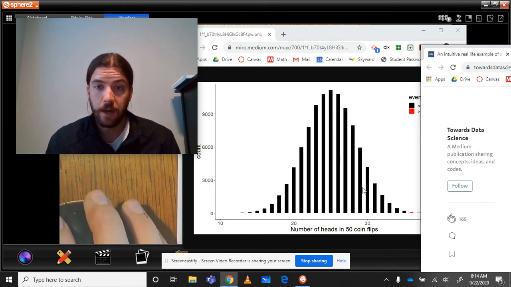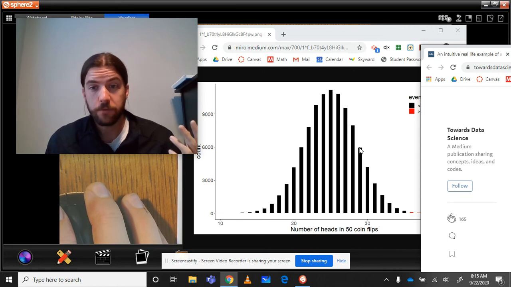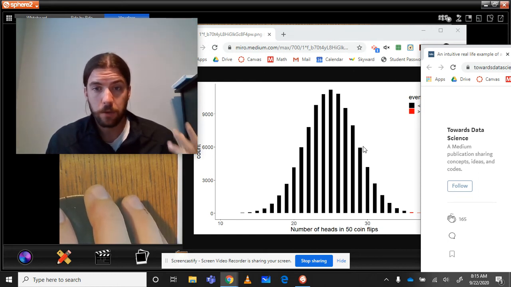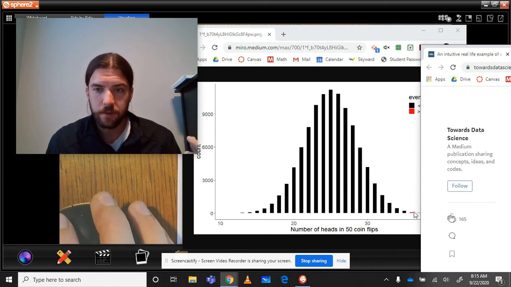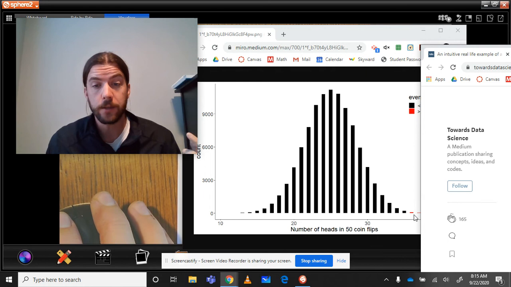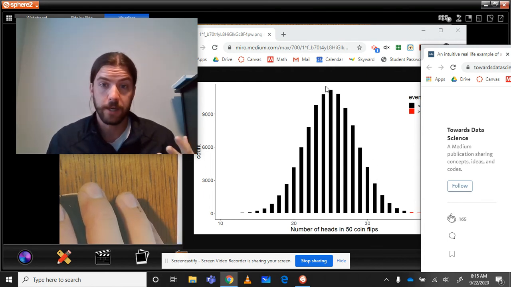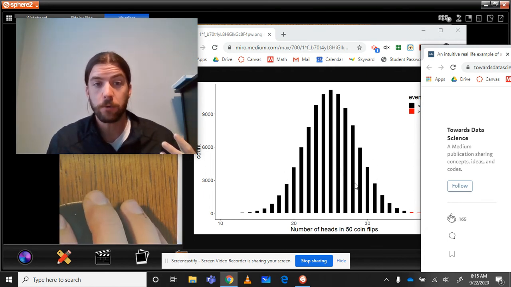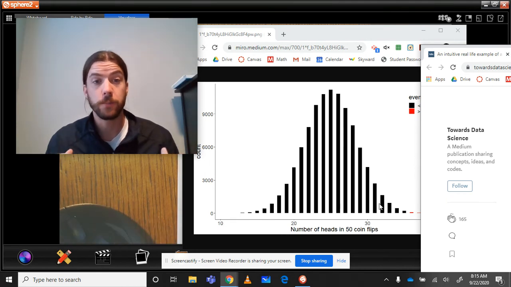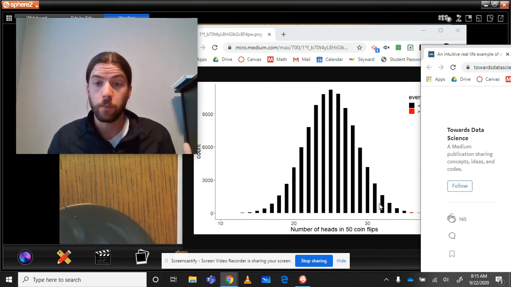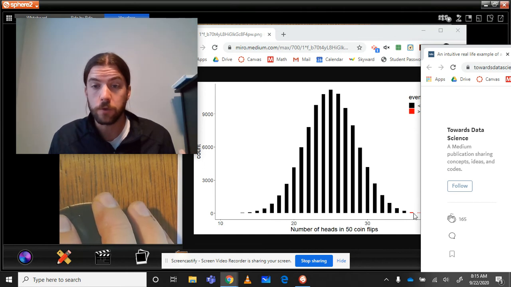We actually get 75. Now, if we got 75, we want to know, is 75 fairly likely to have come up? It's not the most likely. The most likely was 50. That was our guess. But 75 came up. Well, is that still likely? Or is 75 down here? Is 75 some extremely unlikely event? So if we can know ahead of time the likelihood of each outcome, we can assess our outcome. We can say, okay, this cancer treatment is doing something wildly different than we expected. It's way over here on this distribution.